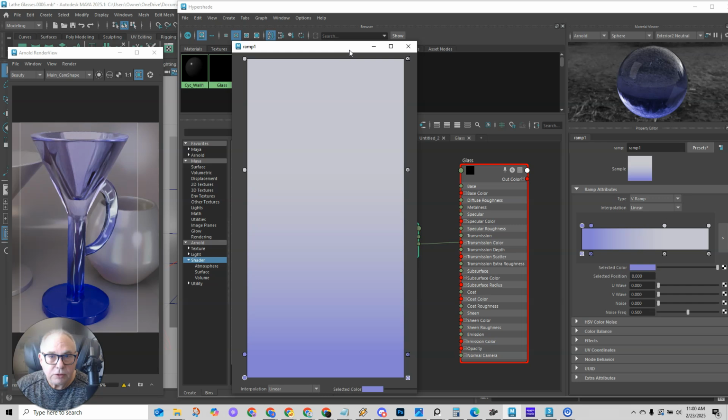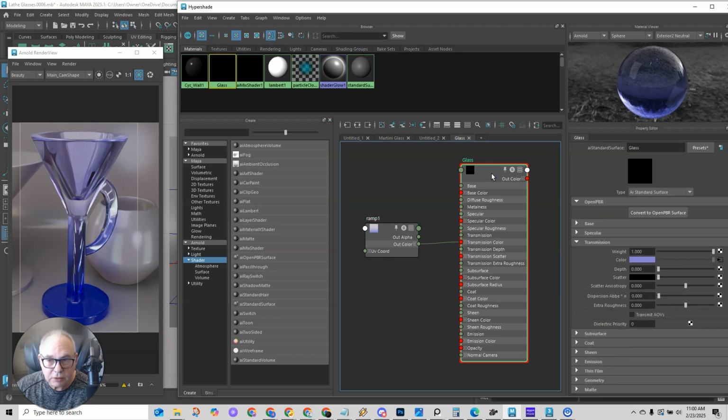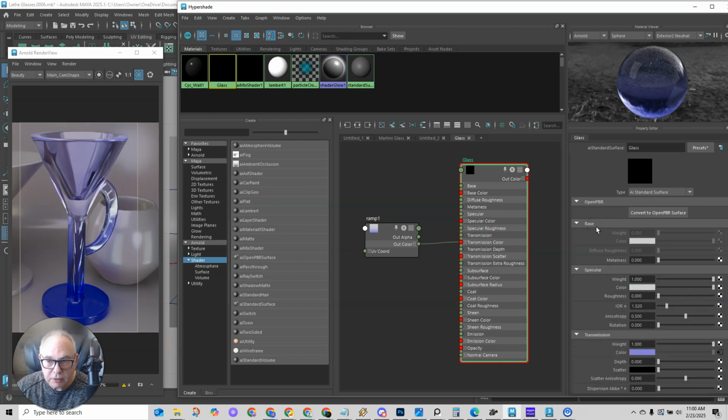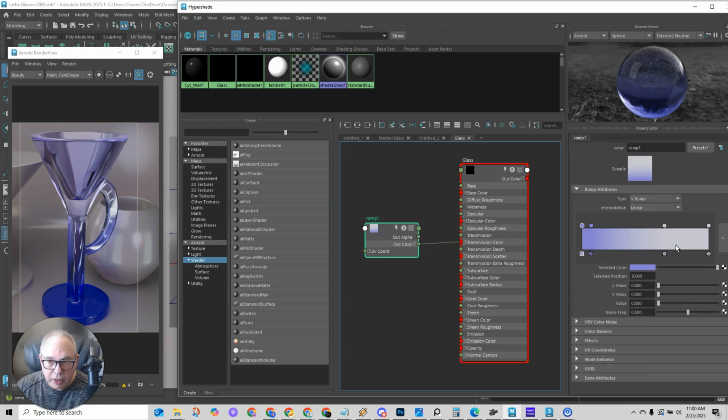All right. So, glass. When we want to color the glass, we're going down to transmission, not base color, not specular color. With glass, it's transmission. This is where to put the color in. And now what we're doing is we're controlling that with a gradient ramp. This is the bottom, that's the top. Okay, let's explore further.